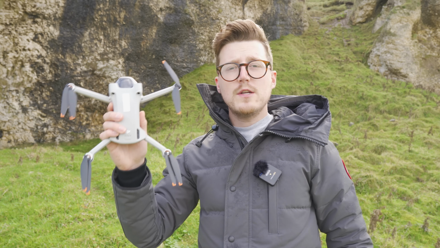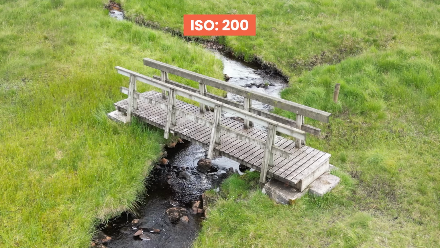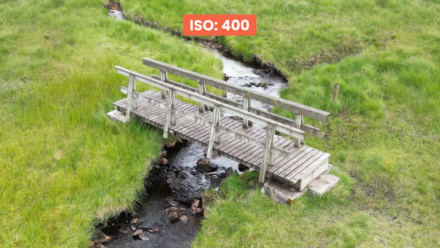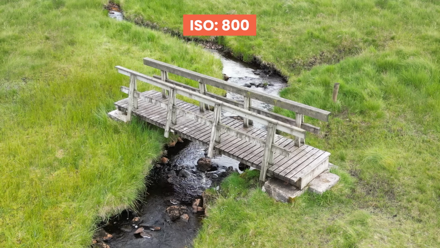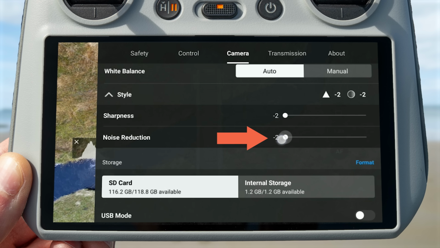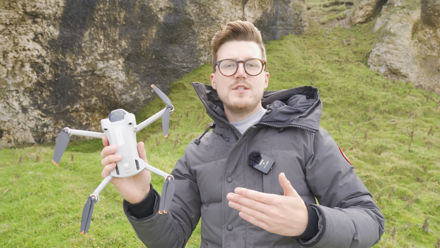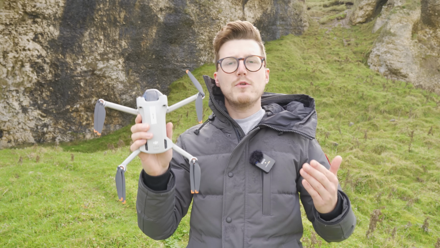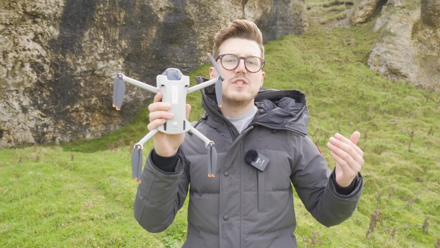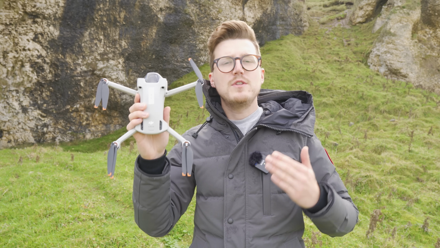Noise reduction allows you to control how much noise suppression is applied to the video. And if you record with the Mini 3 Pro a lot in low light or at nighttime with high ISO values, then you might already know that at them higher ISOs, the Mini 3 Pro starts to apply pretty aggressive noise suppression. So it's nice that you can now manually control this. Now, these sliders also work for images, but just be aware that these post-processing effects only get applied to JPEG photos. They don't get applied to raw photos you take with your drone.